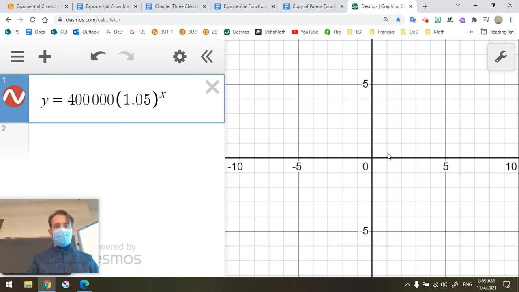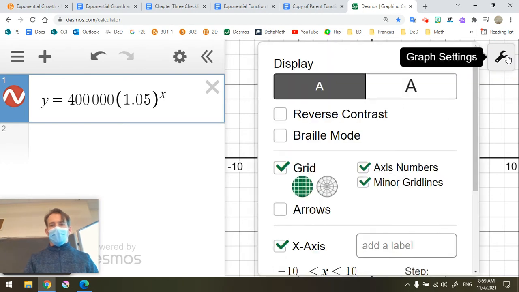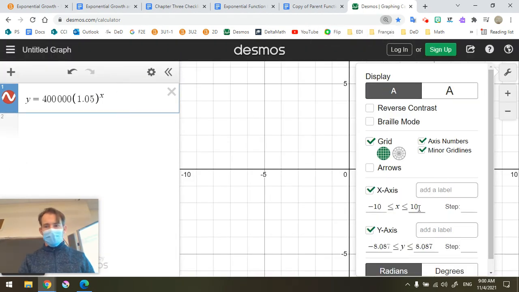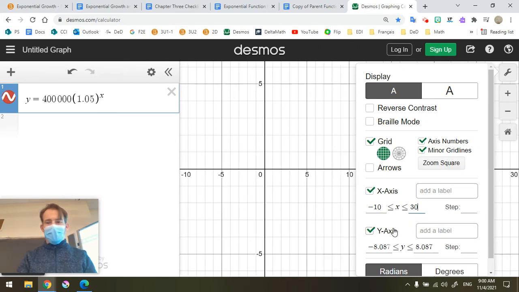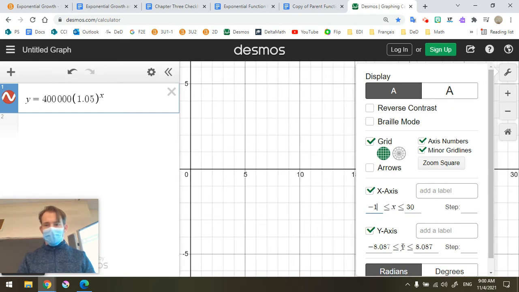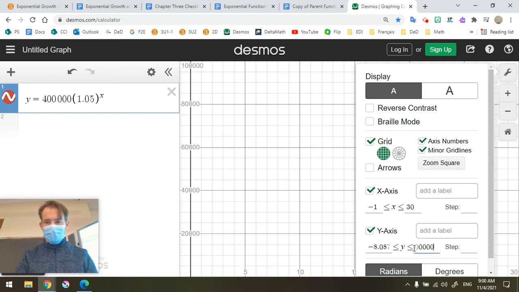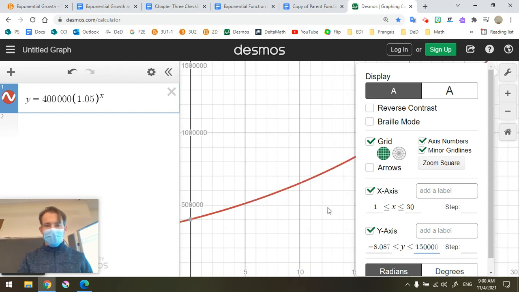Oh, I can't see anything. That's because I really need to change my scale here. I really need to zoom out because that's a little big. So I definitely want to see x values of, like, 30. Brody says it's 30 and he did it in his head. Well, I got it wrong because about 20, because after the first year you get 420,000 and then you have to do the rate off of that number. Here, I'm just going to show 1.5 million on the y-axis.